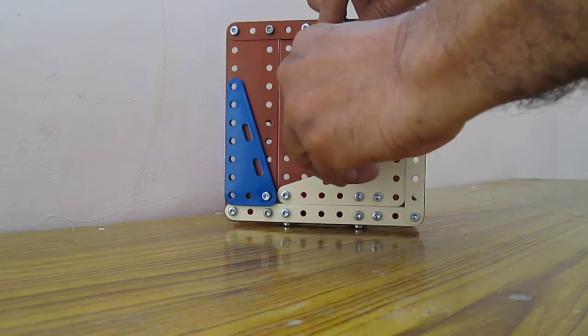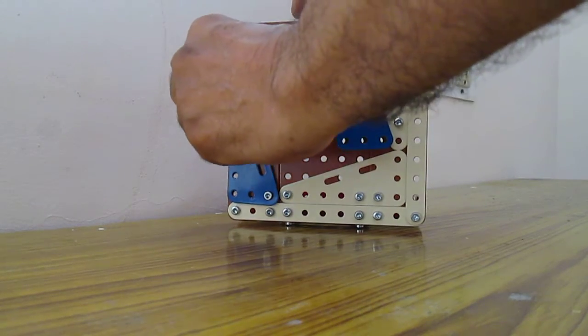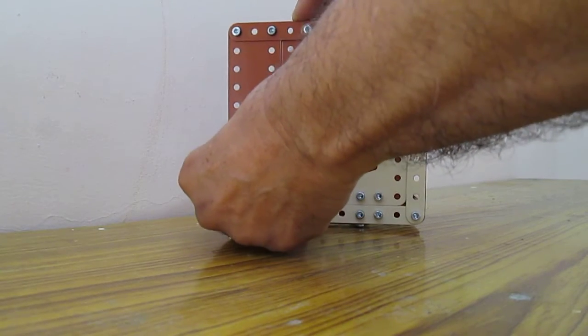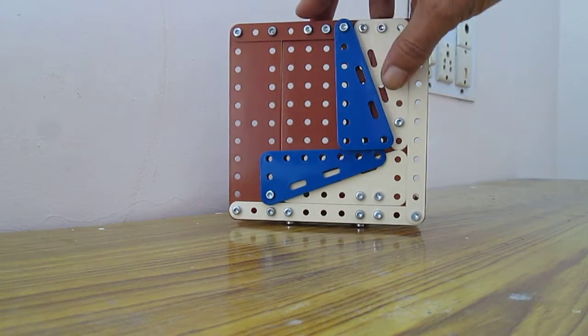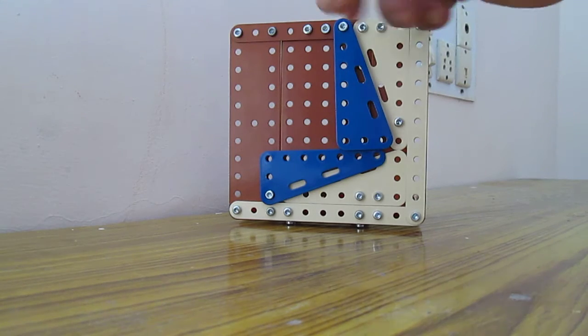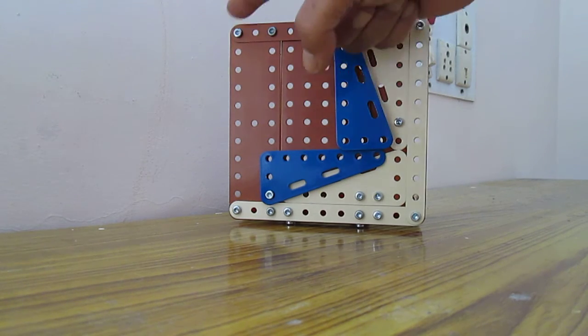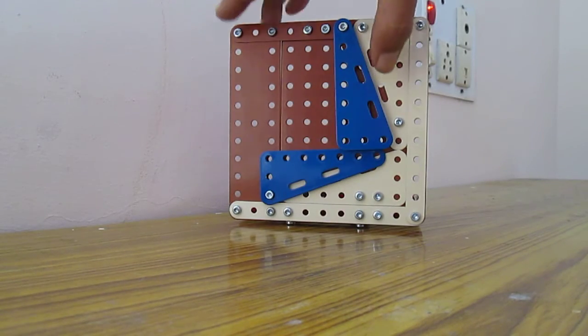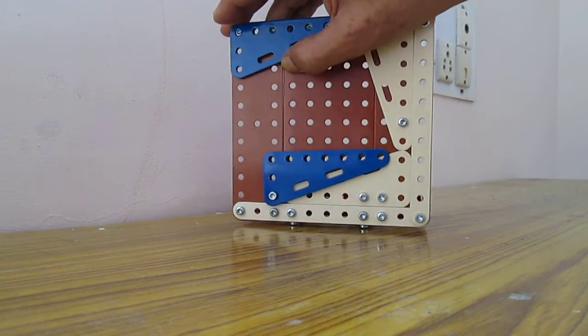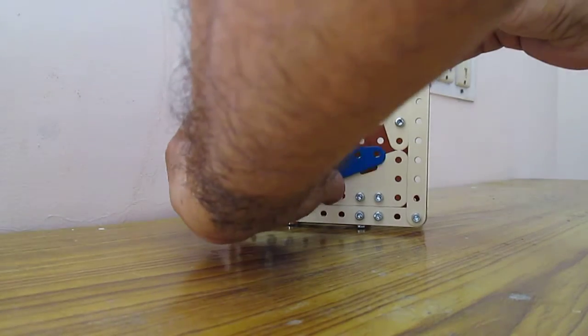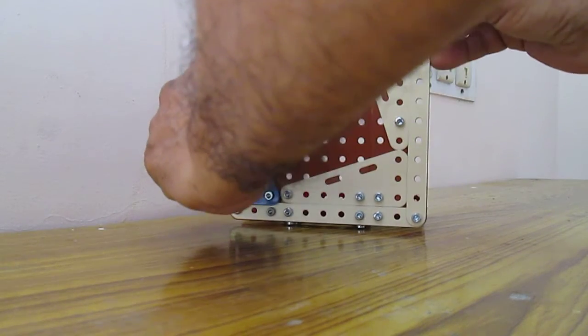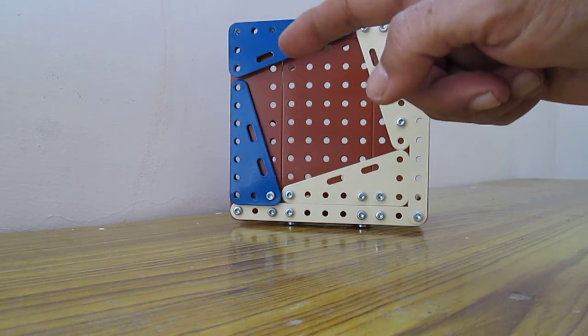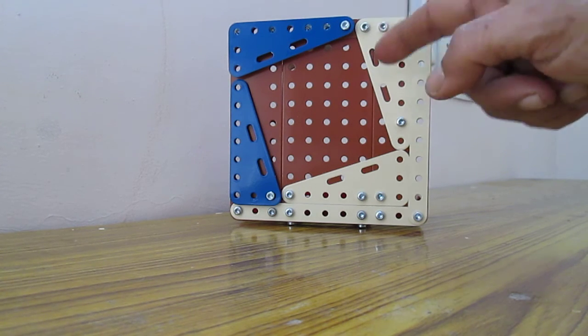This is a rotation of two triangles, and this is exposing the brown area as summation of two squares. This is A square and this is B square. If we rotate it, uncover the other area, uncovering the previous area, then we are getting C square. So A square plus B square becomes C square in a mechanical way.